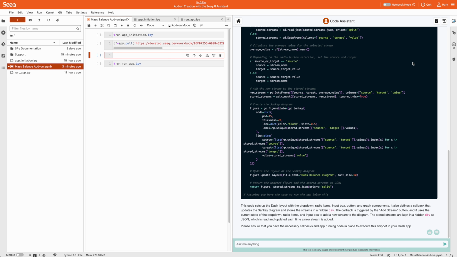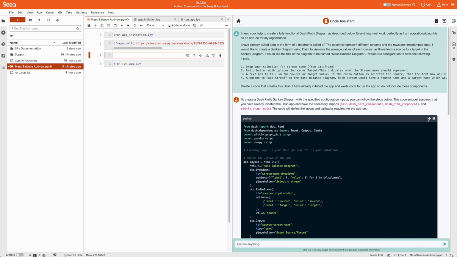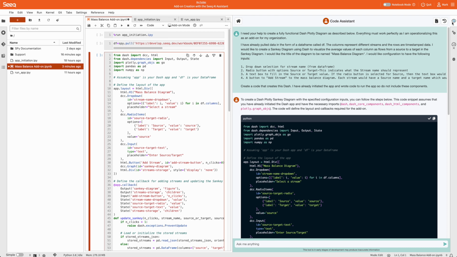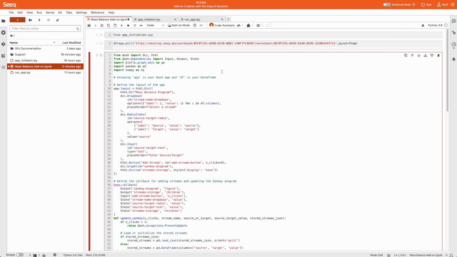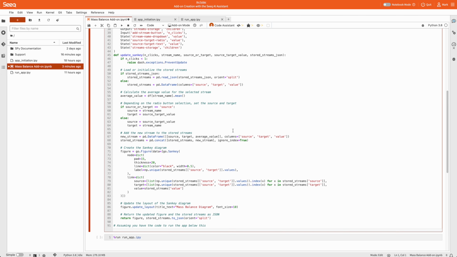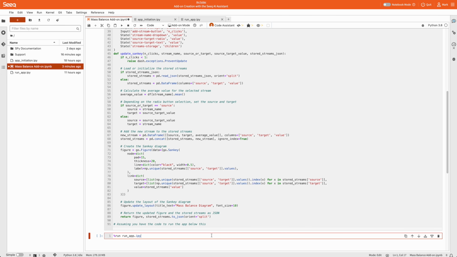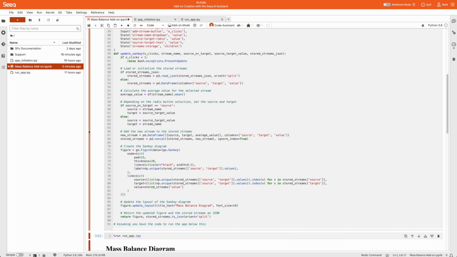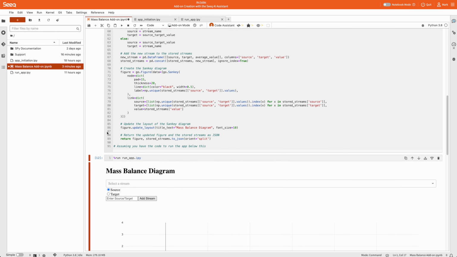Once the assistant is done generating my code, I can simply inject it from the chat interface into my Python notebook. The AI Assistant is really good at what it does, but it isn't perfect, so it's always a good idea to review code before running it to ensure that it meets your intent. In this case, the code looks good, so I'm going to go ahead and execute.